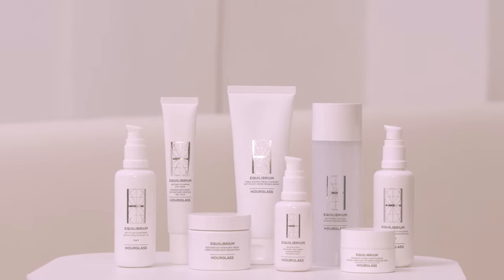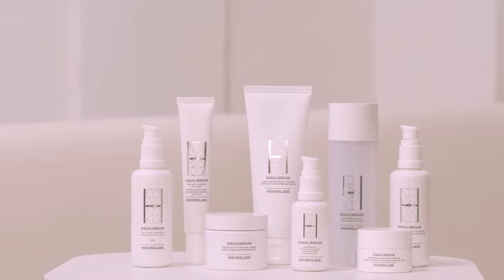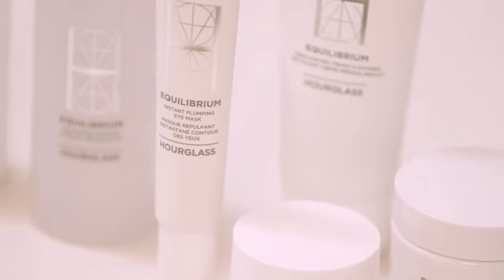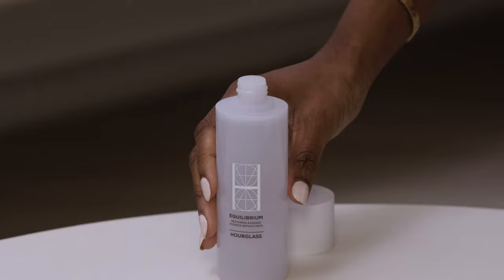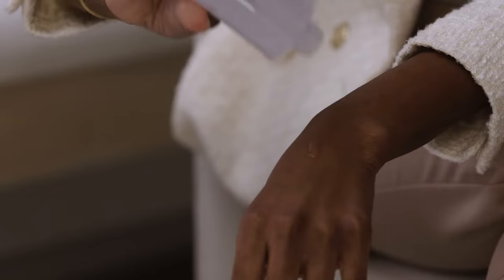The Hourglass Equilibrium collection is designed to accelerate skin cell turnover. Every product in the Equilibrium collection features a prolipid, vegan phosphatidylglycerol, which mimics a key nutrient in amniotic fluid, which helps to replenish and reveal more youthful appearing skin. The Equilibrium collection is specially formulated so that each product enhances the next, making a powerful and reliable regimen.